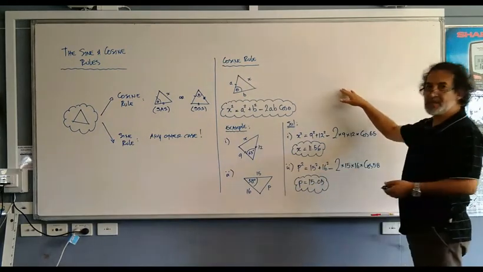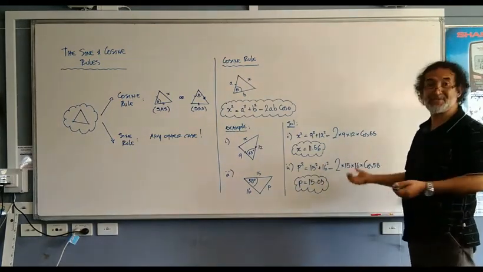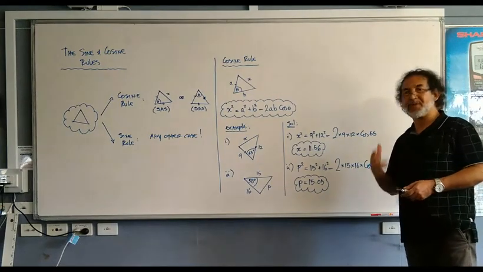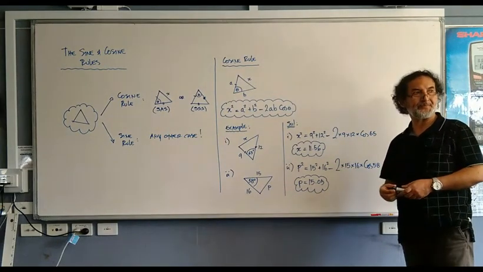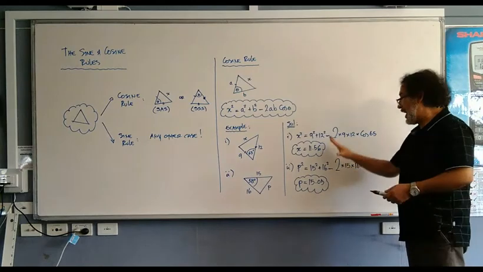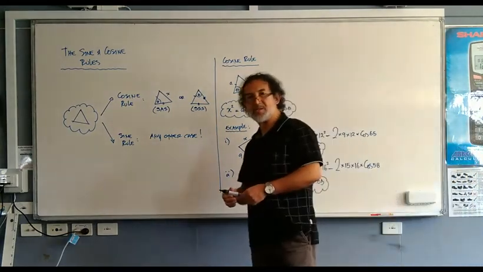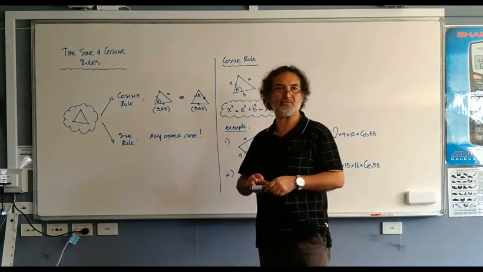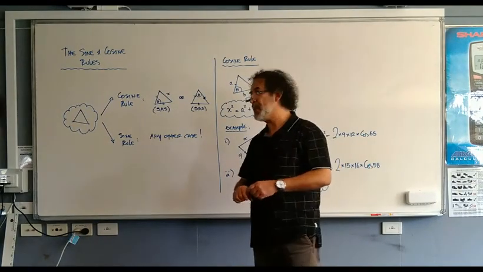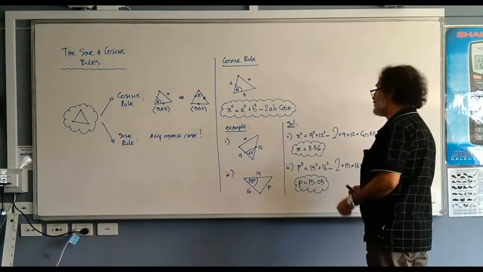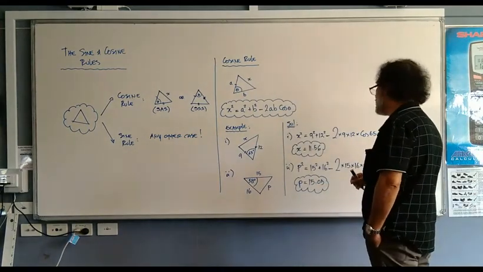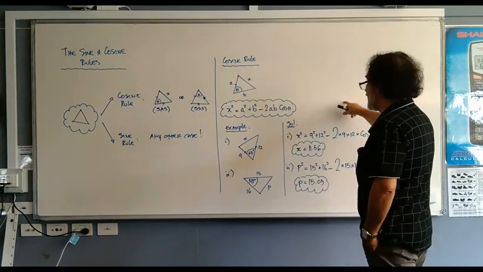All right. So using the cosine rule is very easy. So you can see that, right? But the good thing about this is that you are not limited to right angle triangle only. Okay, so now you can do any triangle you want. Okay, so you have no limitation. All right.